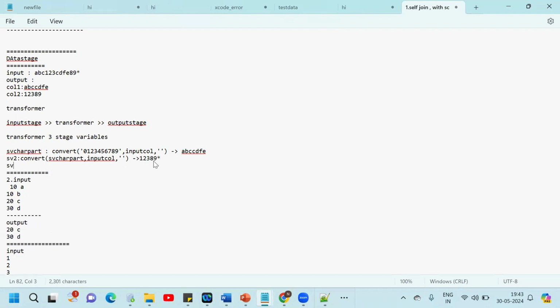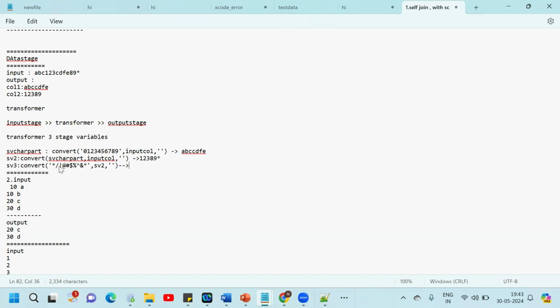In my stage variable 3, what I'm going to do is convert. I need to eliminate even the special characters as well. For that, I convert all the special characters. Maybe I will define all the special characters over here like this, to nothing from my stage variable 2, comma nothing.